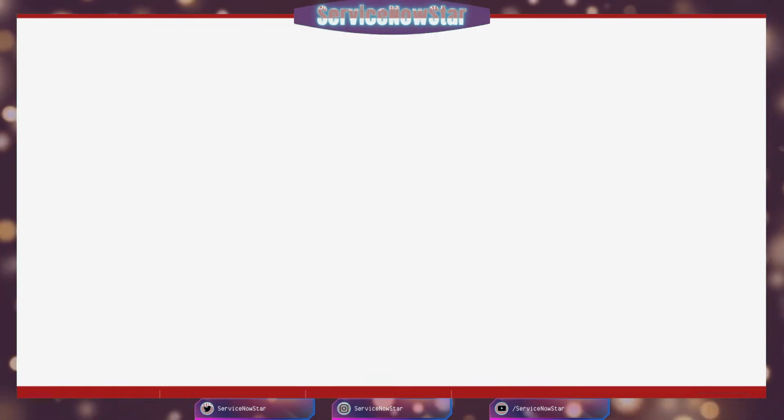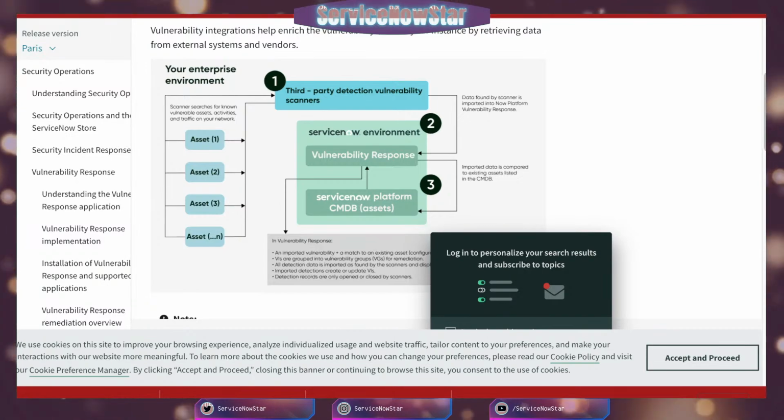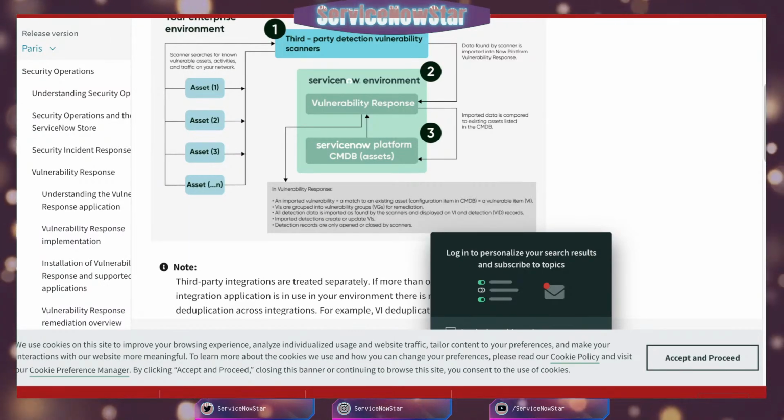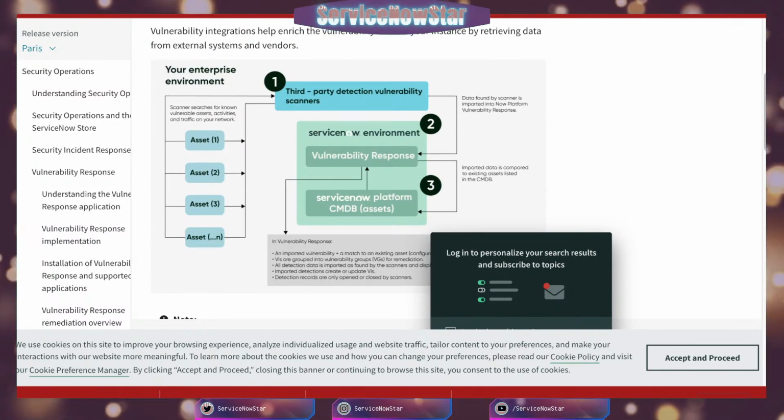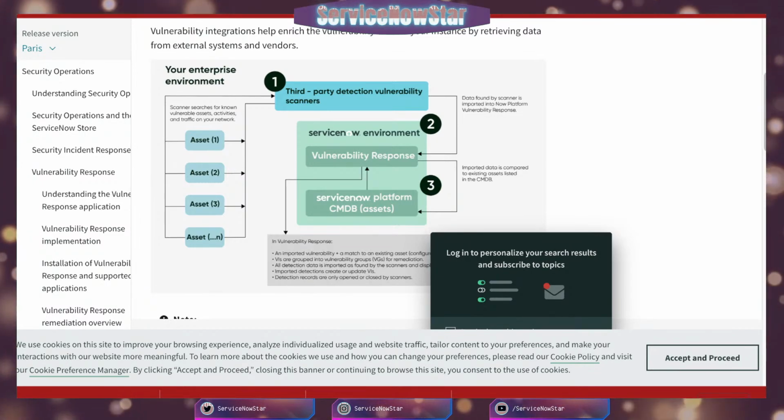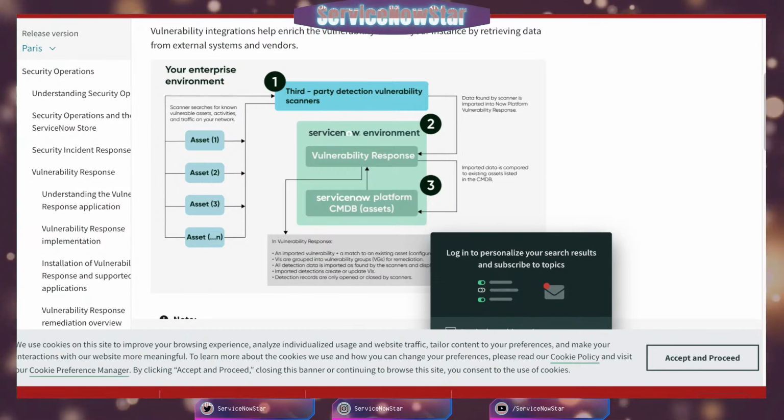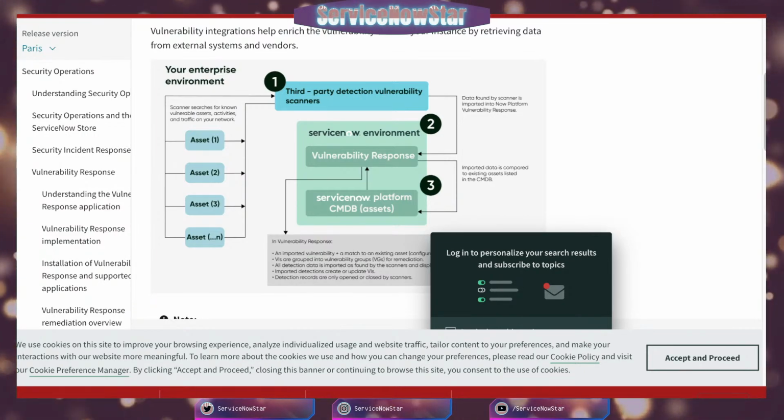Now let's go ahead and talk about here in ServiceNow. So now you have your enterprise application, your enterprise environments. You have assets, different configuration items that you have, and from there you have your third-party detection.